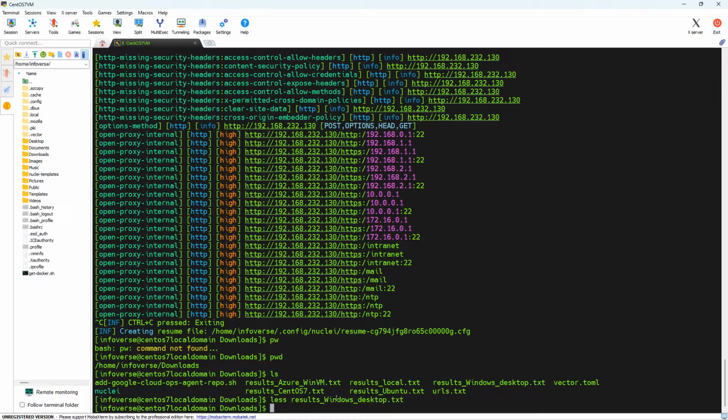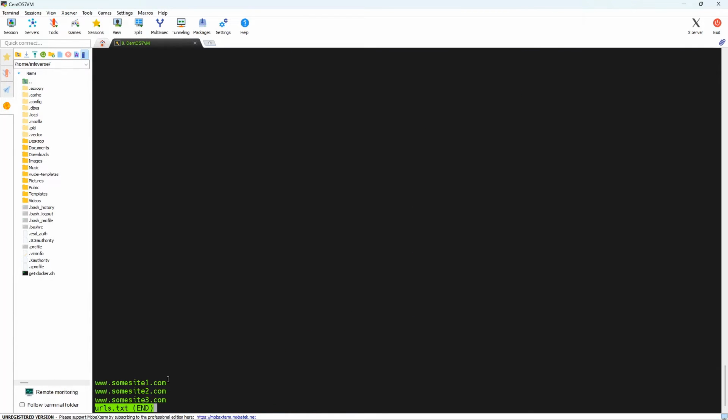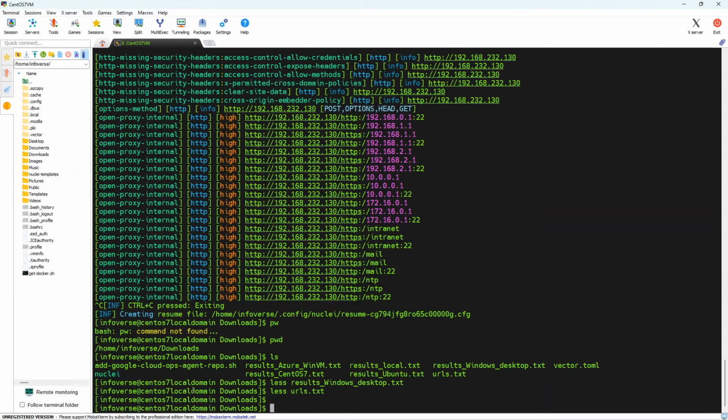So I did also mention that instead of going to a single machine at a time, I can do a list of machines. So what I can do is add them to a file. Here I'm calling it urls.txt, and if I open that up, you can see that I have some site 1, some site 2, some site 3, and so on. So if I let Nuclei access those sites, I can put them in a single file, and then it can go through them one by one.